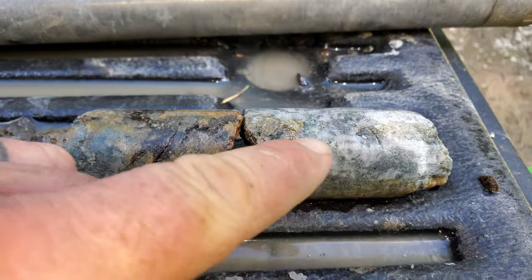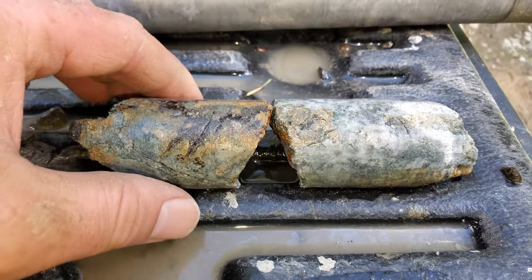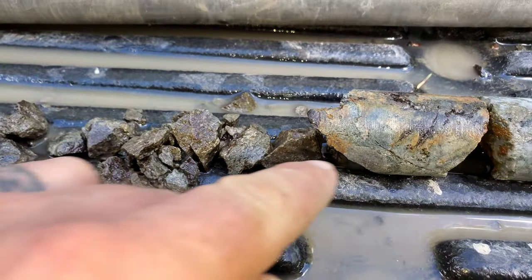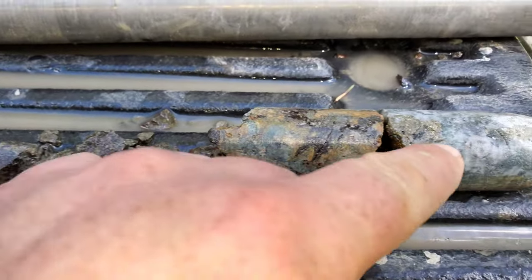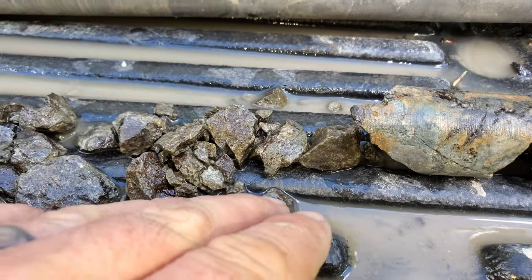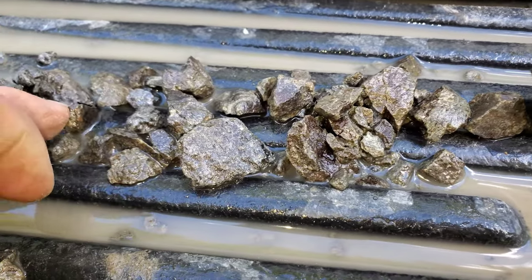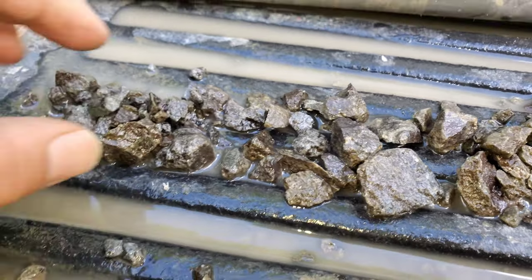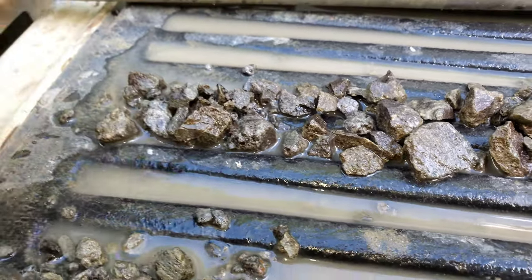So this is the beginning of the core here. There's a lot of fractures. There's a lot of silt like this that we were pulling up. But you have some mineralization in the first 30 centimeters. And then sporadic disseminations and patches of chalcopyrite.